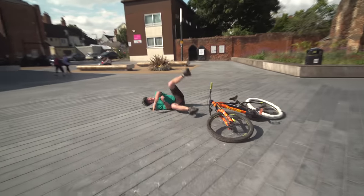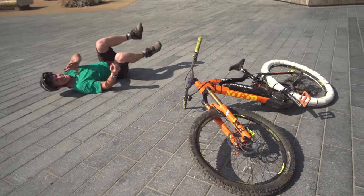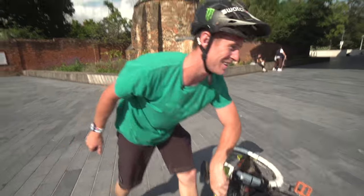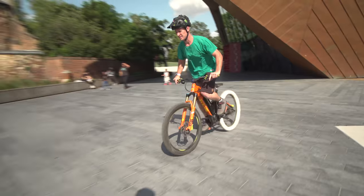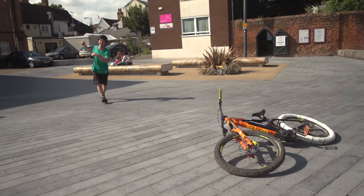Whoa! It definitely works better with speed, because then you don't just spin out instantly. Right, I'm gonna get a massive good one now. Oh my God!